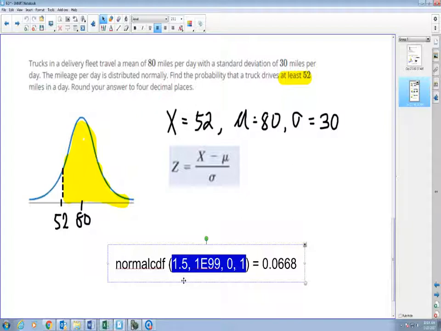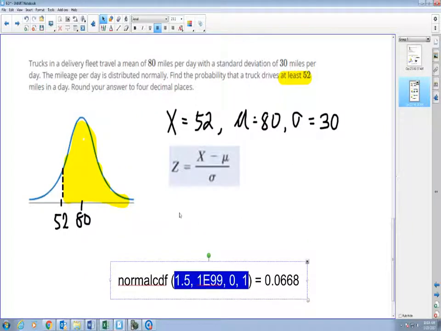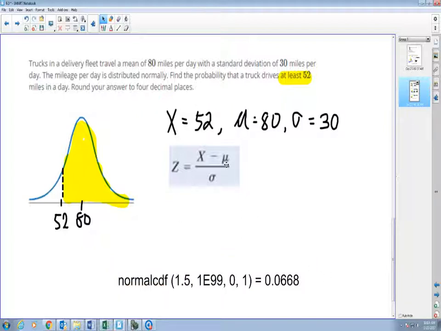There are other ways to do this, but I find it's easier to just do it the uniform way, do the same method. The only thing different between this chapter and the other chapters is the z-score part. Certain parts of this formula will change a little bit based on the type of distribution we'll be talking about. So again, it's easier to just start practicing this technique. Alright, x minus the mean divided by the standard deviation. So 52 is how many standard deviations away from the mean. That's what the z-score is saying.